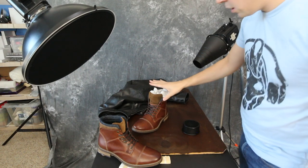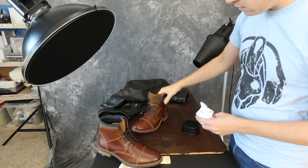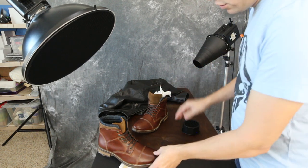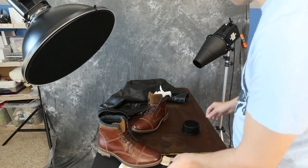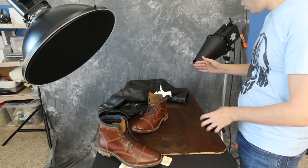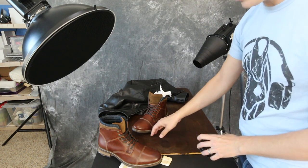I stuffed the main shoe with a lot of cloth to kind of remove any wrinkles along the side of the shoe, as well as the tongue. And the foreground shoe is just off the surface that I'm shooting on, so I've got it propped up with a couple pieces of foam core as well. This background light is just a snoot. I also had a little grid on it to kind of really constrain the light along the back edge of the shoe and avoid an extra secondary shadow on the front edge of the shoe.